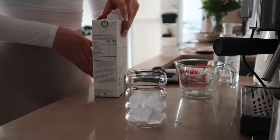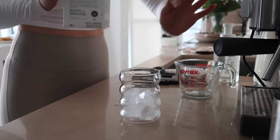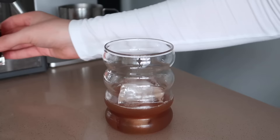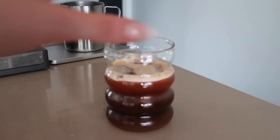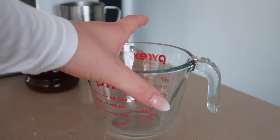I am going for a dirty pumpkin chai iced coffee this morning. I feel like it's just so warm out, and as much as I love hot coffees in the morning, that walk really got me a little sweaty so we're doing an iced drink. I just do about a quarter cup of chai and then pour the espresso right on top, and this morning I'm going to make a little bit of pumpkin cold foam.